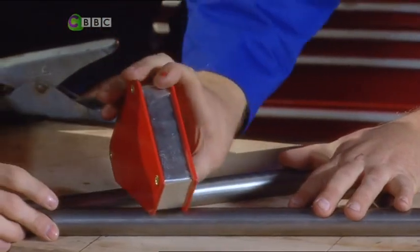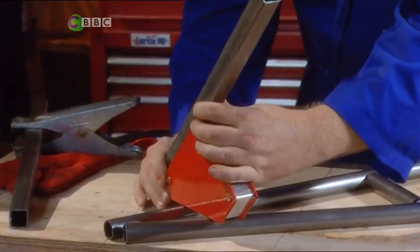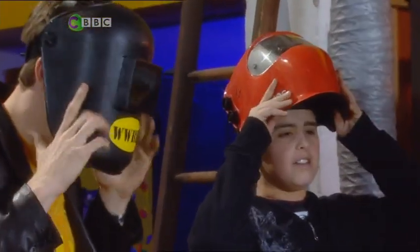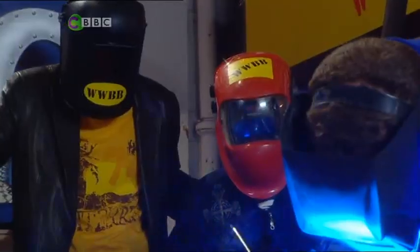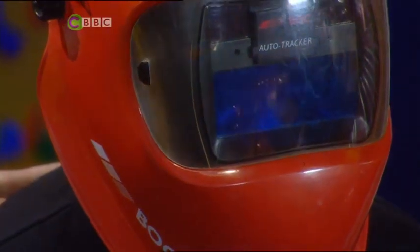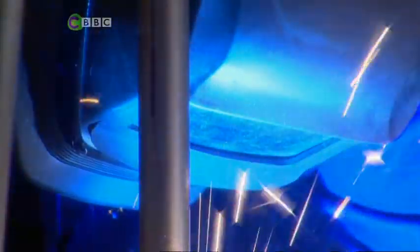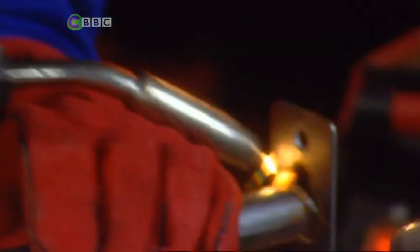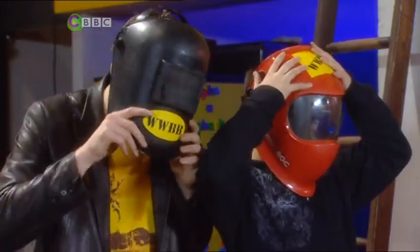Pop this on. What's that? This is a big welding magnet — you can just stick anything to it. So just hold those in place while Ralph does his welding. Masks down. Remember, you can't look at this with the naked eye. There you are, Greg. All done. Safe? Yep, safe.